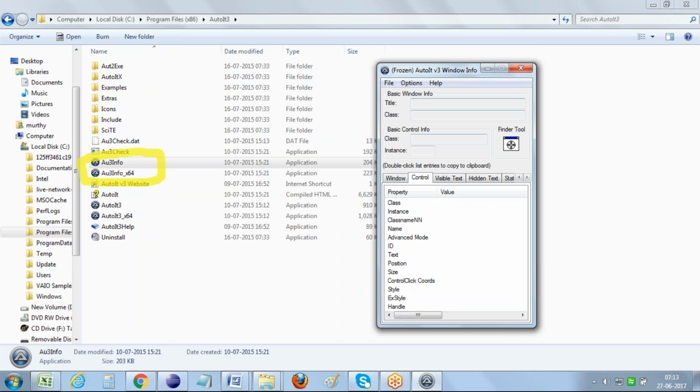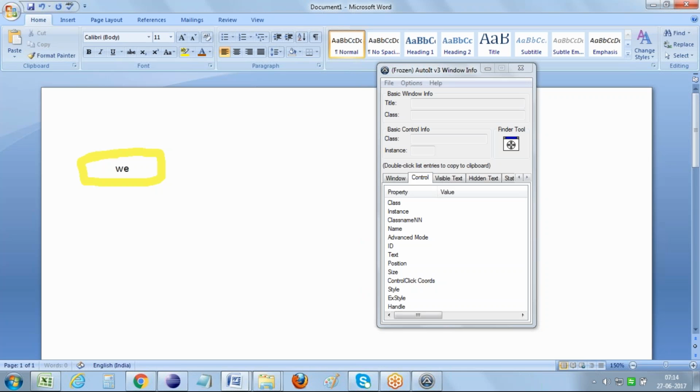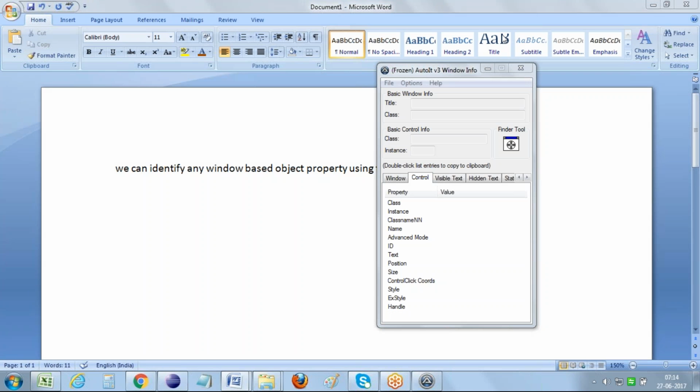Using this window, we can identify any window-based object or property. How can we do that? On that particular pop-up, you have a Finder Tool.